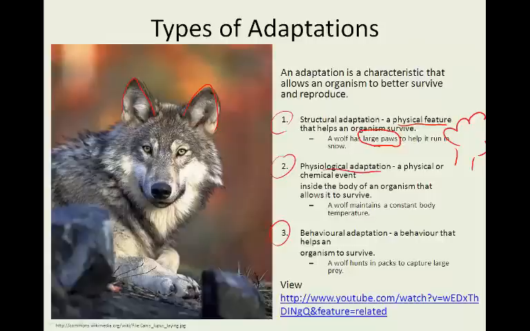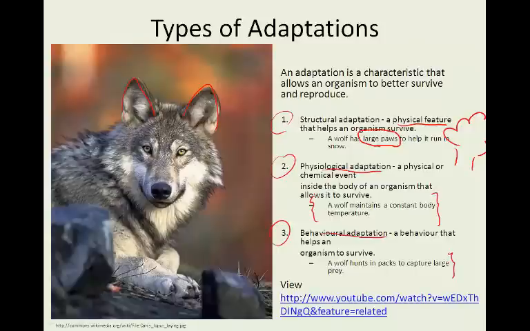The wolf also has physiological adaptations — you can think of this as the body chemistry of the organism. A wolf is able to maintain a constant body temperature, as all mammals can, because of the chemistry going on inside its body. For example, the chemistry in its body might cause it to grow thicker fur in the wintertime, due to chemical reactions and production of certain proteins at a greater rate. It also has behavioral adaptations — wolves are very social animals and work together to hunt and capture their prey, making it possible for them to capture prey they might not otherwise be able to capture on their own.